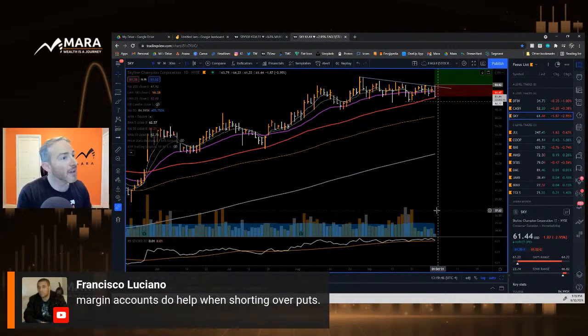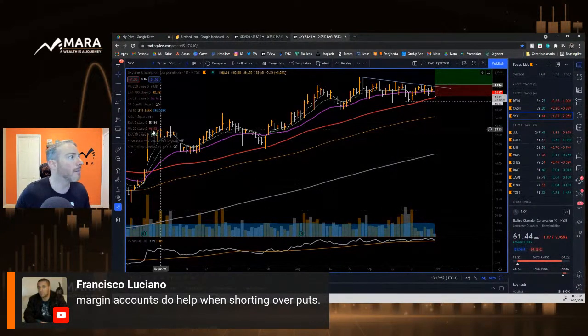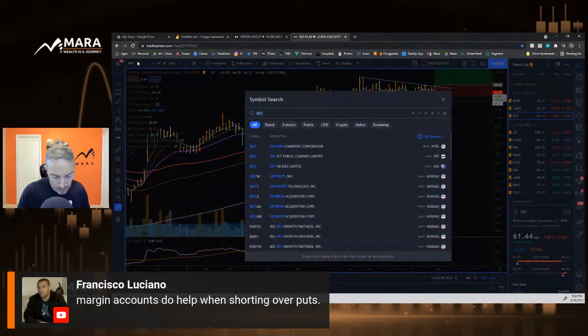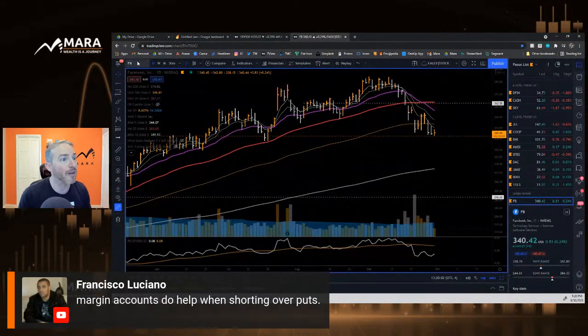In something like this, if you see a 50-cent spread, a dollar spread, that's a very, very wide spread for an option. Some names that I prefer to trade are more of your mega caps, like a Facebook. If I'm going to be buying puts or selling puts, I would do it in Facebook, Microsoft, those types. The reason why is because it's so large, you'll have no problem getting in or out of your option trade.